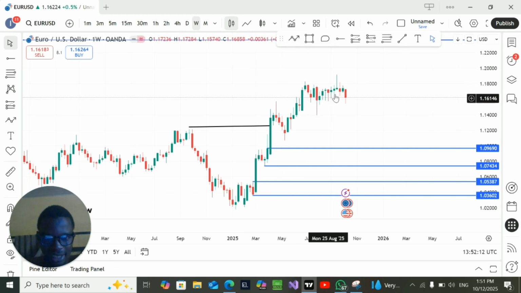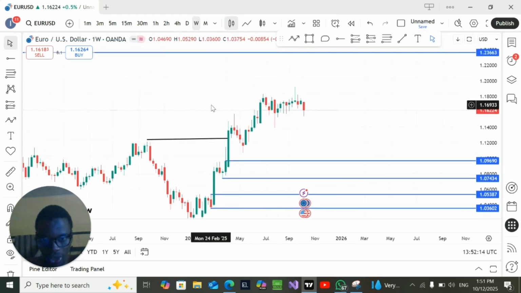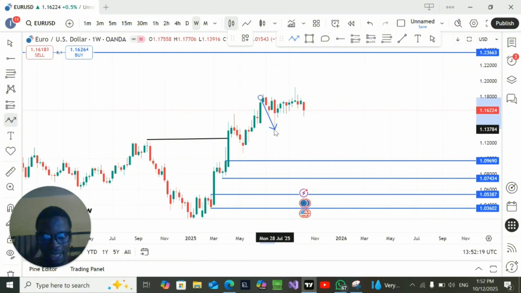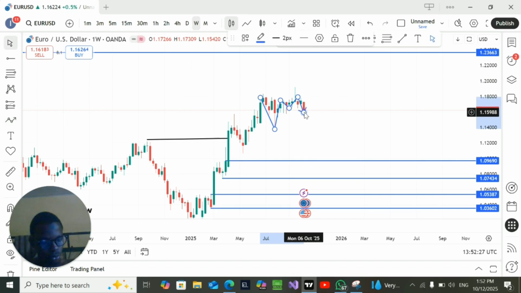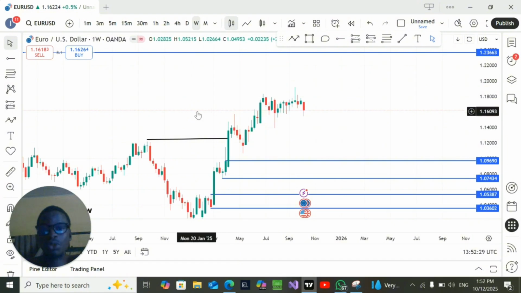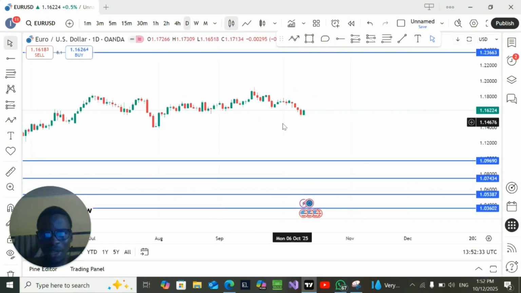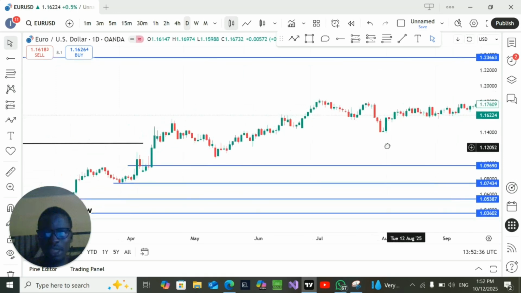The market is now in a range or consolidating area. Now the market is ranging, you understand? As we've already discussed, you could see it is making a lot of same highs, same lows. The market is not moving anywhere. So what do we do now? Since we know that DXY is selling, now let's move on to the daily to see where we can get some potentials to sell this market.